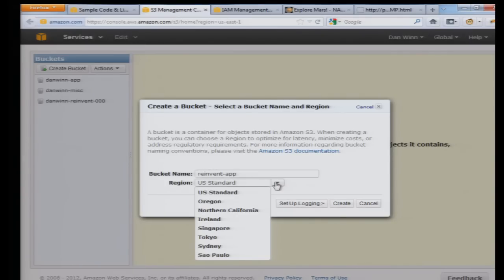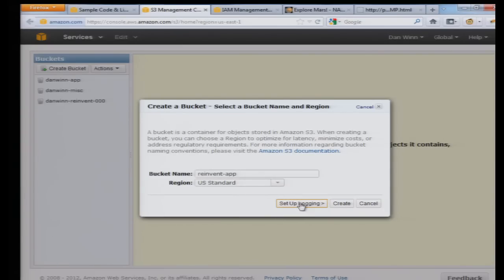Another reason to choose a region is latency. So if most of your customers are in the US, it would make sense to choose a bucket that is based in the US to provide lower latency access to the facilities that store that data. And then the third reason to choose a region is price. So we reflect the cost of our underlying infrastructure and the pricing of our services in different regions. In some parts of the world, it's more expensive to run our services than others, and we price accordingly. So you can pick based on those 3 things. For today's purposes, we're going to pick US standard.